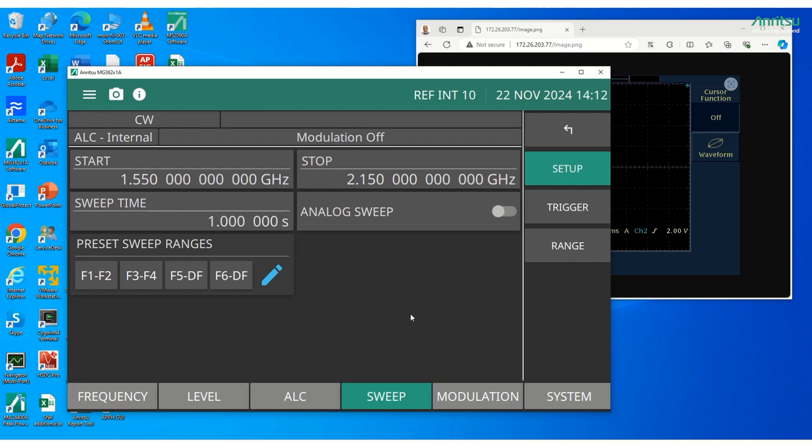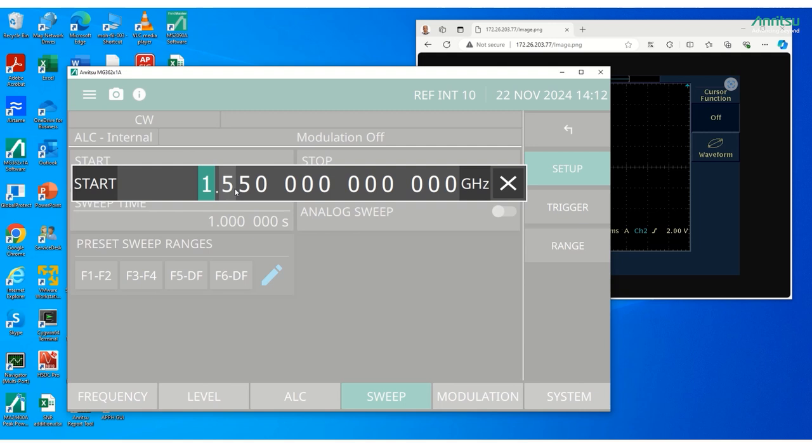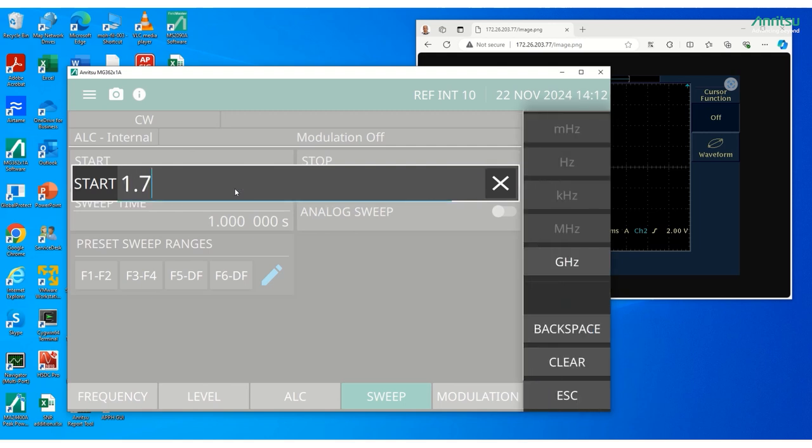Now remember, our DUT is a bandpass filter centered around 1.85 GHz with a pass band of 200 megahertz. So let's first set up the start point, and I'm going to set it to 1.7 gigahertz, closer to the band edge of the bandpass filter.